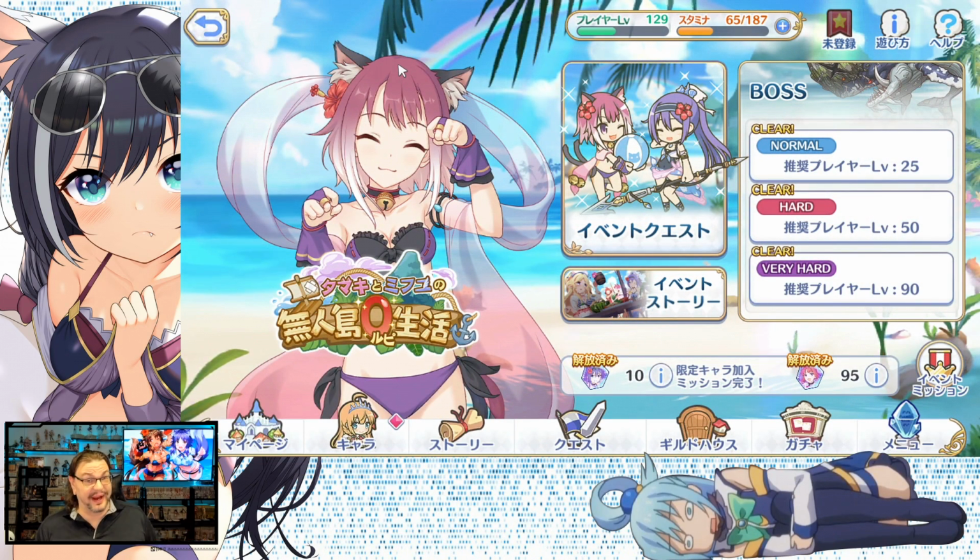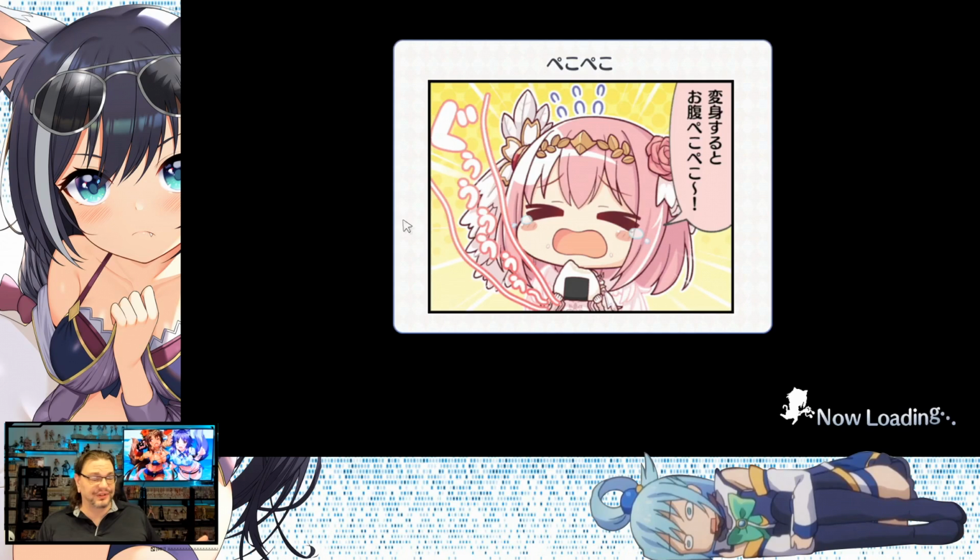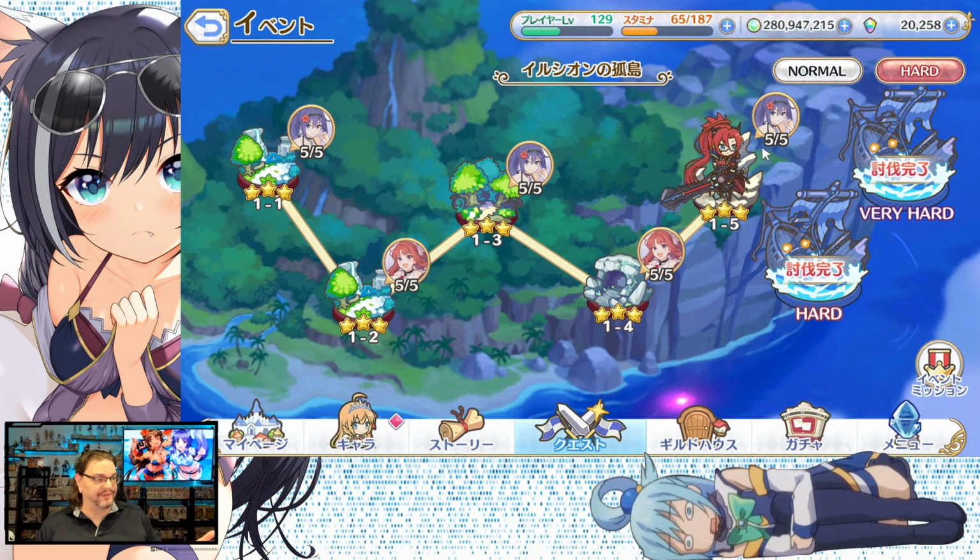Well, that's not one of the characters you can get, but I got her previously. But anyways, your typical event is kind of this same format, but when it's a side quest, there's no boss tickets or anything to grind. There's no shop or anything to do. You just go through and do the basic storyline. You can do the hard modes and everything if you want, and the bosses are there too.